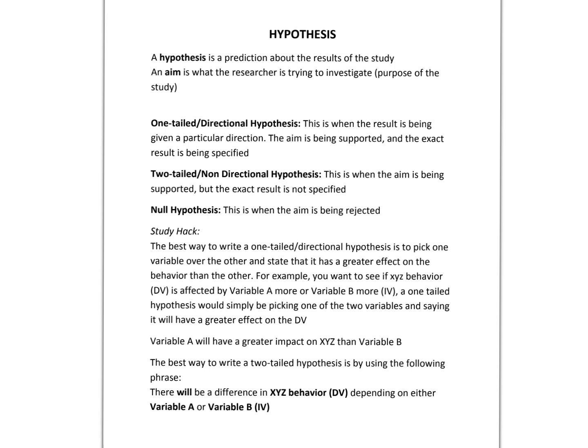So let's discuss what an aim and a hypothesis is. A hypothesis is a prediction about the results of a study, whereas an aim is what the purpose of the study is. What is it that you're trying to investigate? And you should know these definitions because, again, in past papers, they have asked questions such as what is the definition of an aim or what is meant by an aim, using any example of any study. So that could be a 2 marker. So you should definitely know the definitions of each.